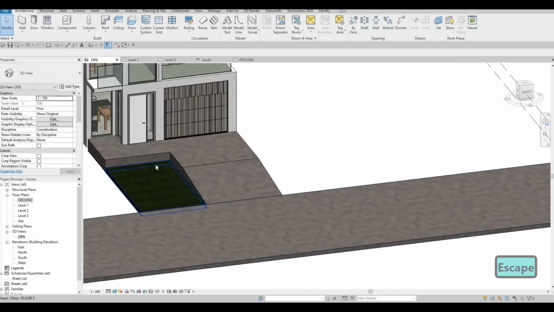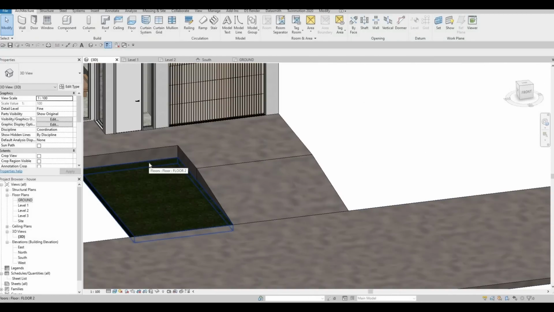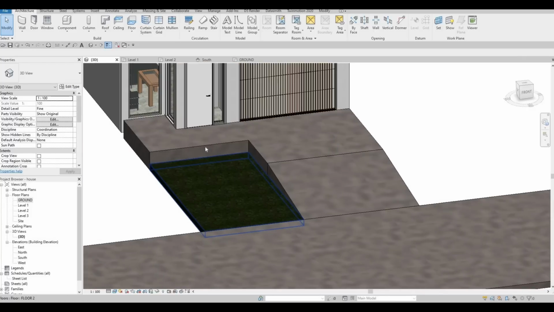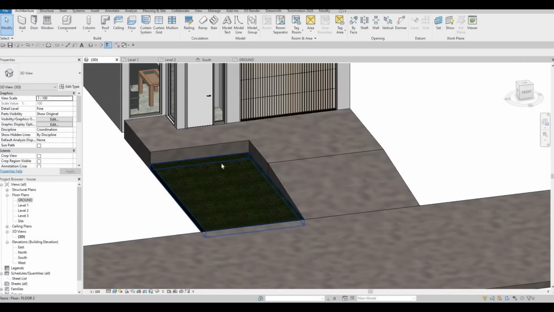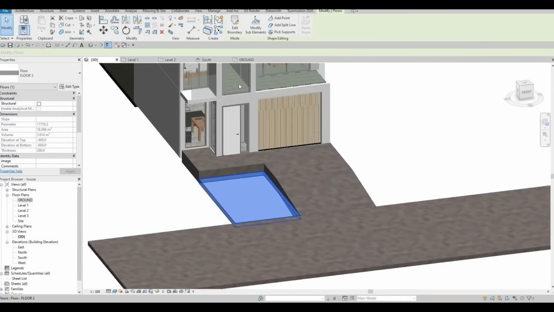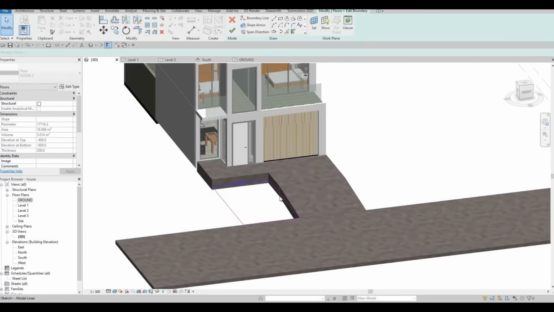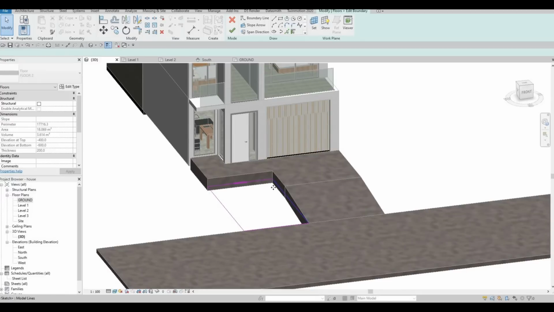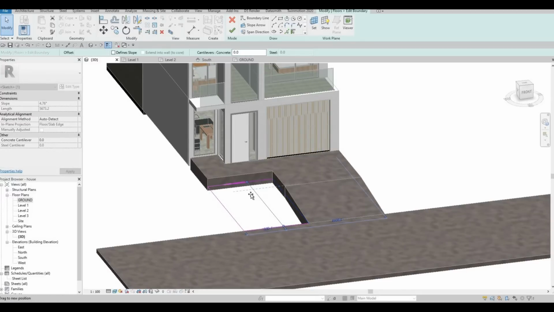So that looks good. And then obviously we're going to add in a stairs here. So we're going to create that stairs there. Maybe what I'm going to do is make this one not grass.